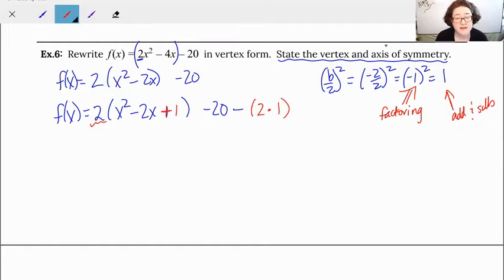And it's never a bad idea to completely write this step out, because then you can't lose track of what values you're doing. Whatever value you factored out in that very first step, you're subtracting out that number of the 1s or whatever we added inside. The reason I didn't do this on the previous problem is because we didn't factor out an a value, so we didn't have to worry about it. Anytime you factor out the a value, be very careful to write out this step.